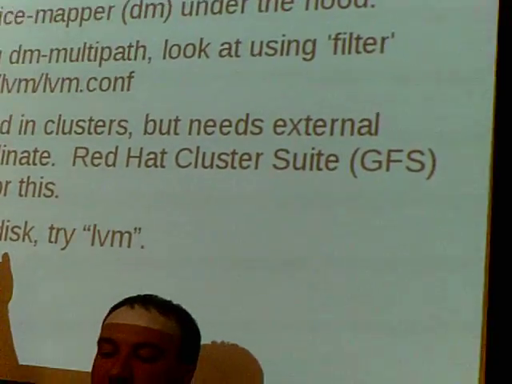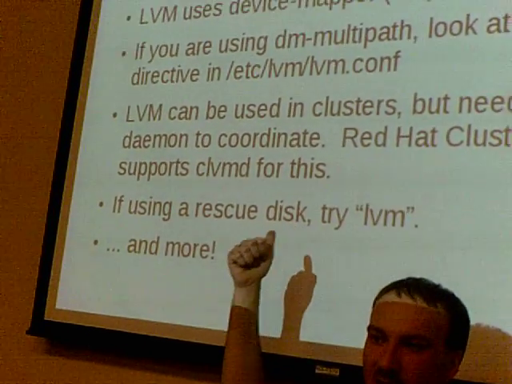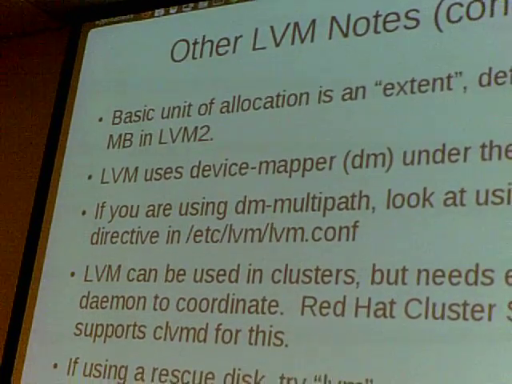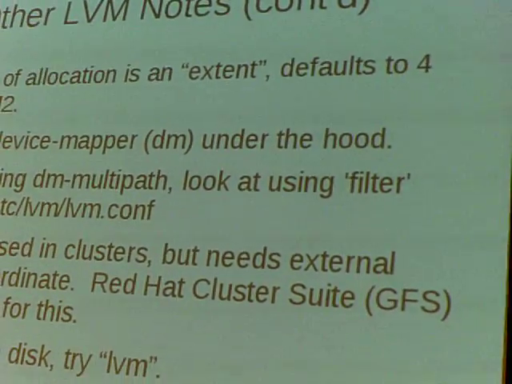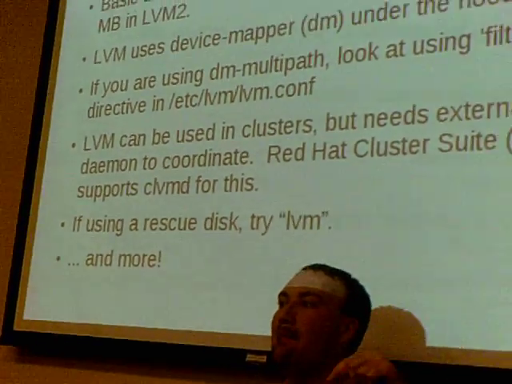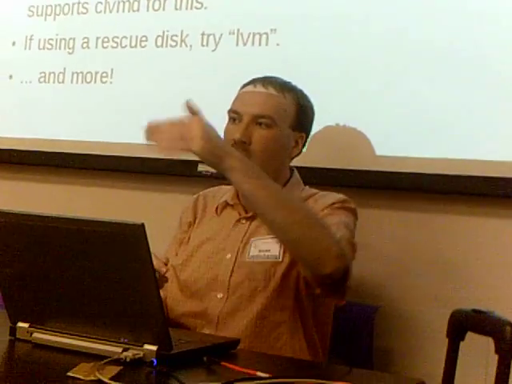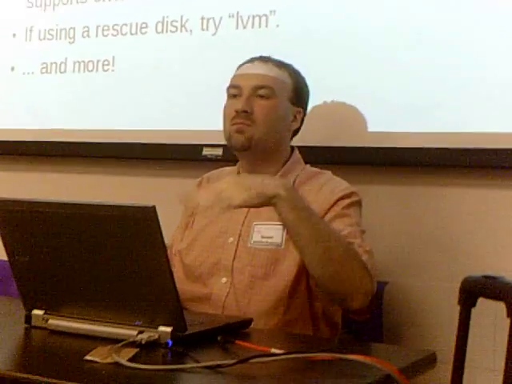If you happen to be using the device mapper multipath configuration, if you happen to run a SAN where you have multipathing in, or some sort of a SCSI device where you've got 2 paths to your card, and Linux sees both those paths as well as the multipath device, make sure you check out the filter directive, because LVM may prefer not the multipath that would keep you up if one of the paths goes down, but instead one of the underlying paths. So it will pick, usually I think, the first one it finds. So check out lvm.conf and use filter to remove the underlying paths and just see the one that's your multipath. So you actually are protected against the failure, and that's something I think that typically gets missed.